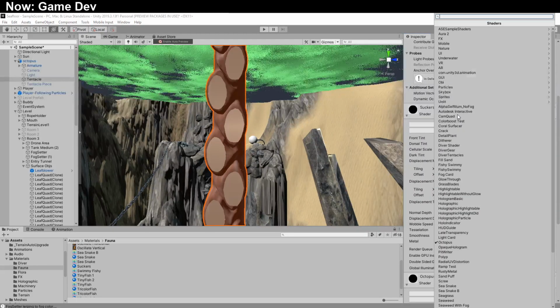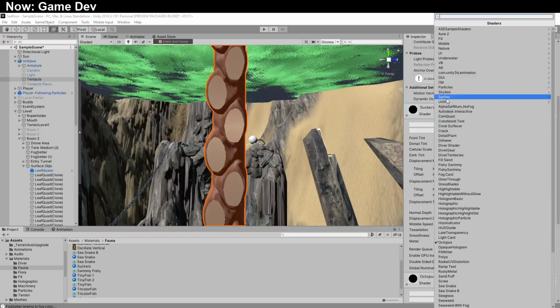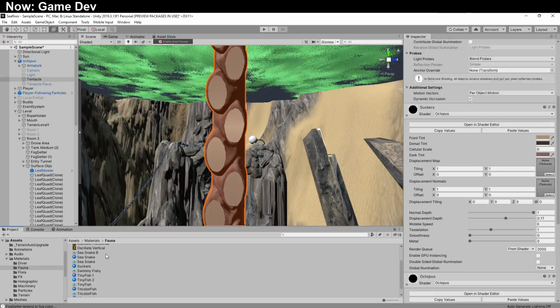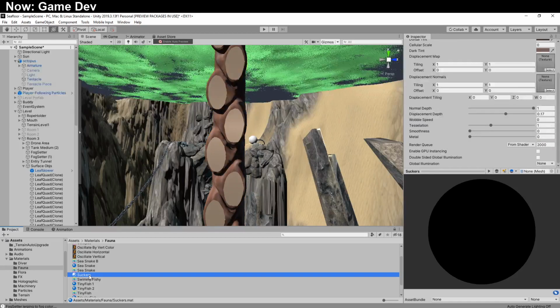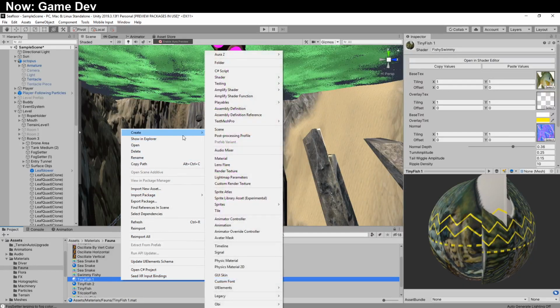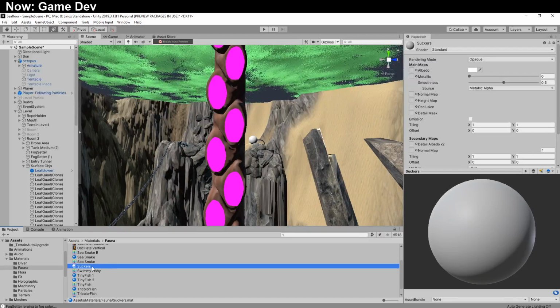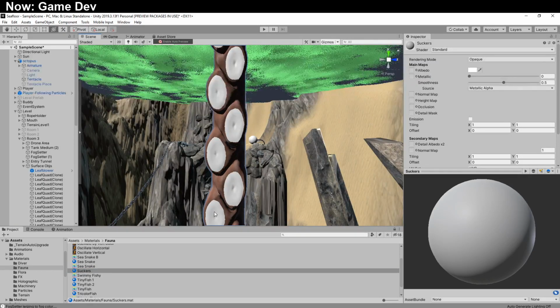Oh, I accidentally chose it as octopus, even though I very clearly didn't want it as octopus. Now I have to track down where the legacy shaders are and manually select. You know what, it's faster to just delete it and try again. There we go.